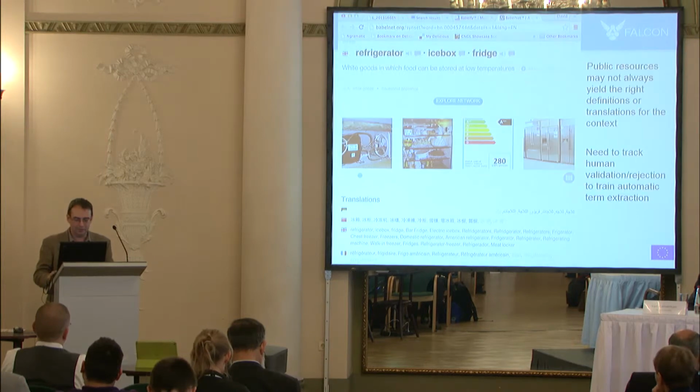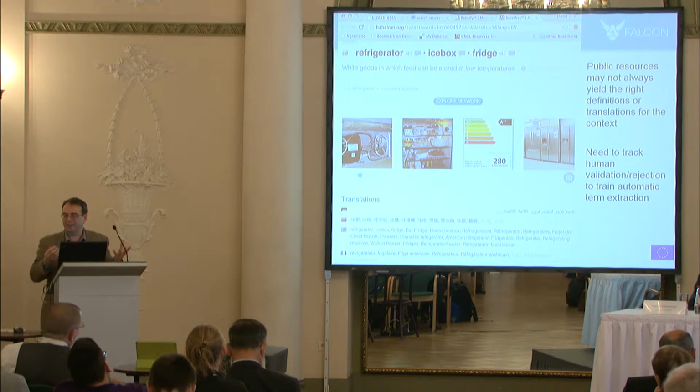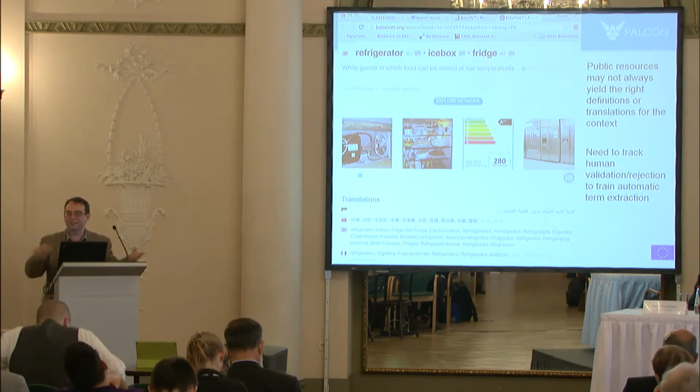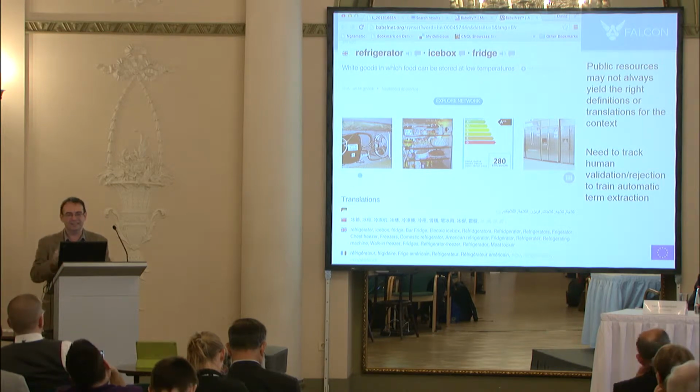And again, though, we start seeing some of the limitations if we drill down. So if we drill down and look at what chest freezer tells us, it actually takes us to a more general definition of refrigerators, icebox, fridge. Okay, so we've already got a bit more general. If you just didn't know what a chest freezer was as a translator, you could go to this page and it would give you some information. But if you were relying on this to give you an accurate translation to use in an e-commerce website later on, well, you don't want to be ordering a chest freezer and having a fridge delivered. That's not appropriate to that particular domain.